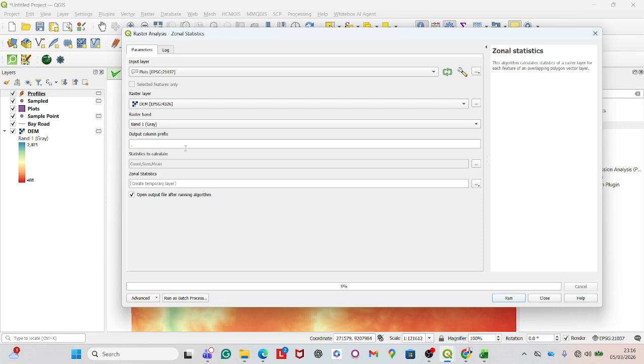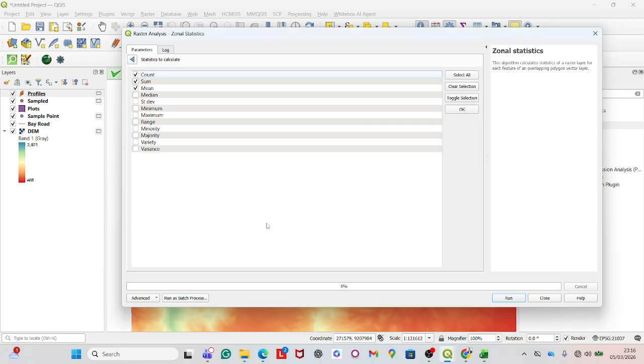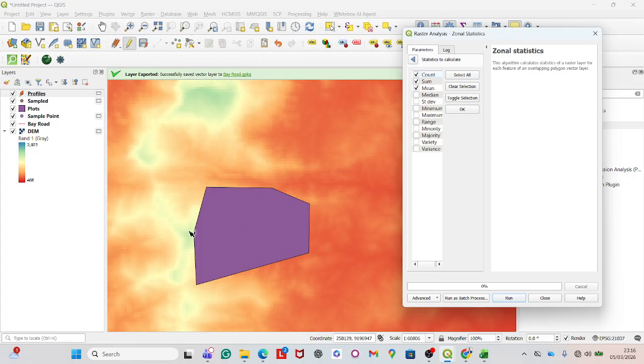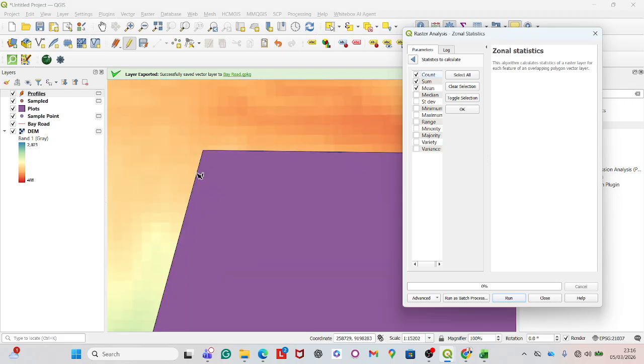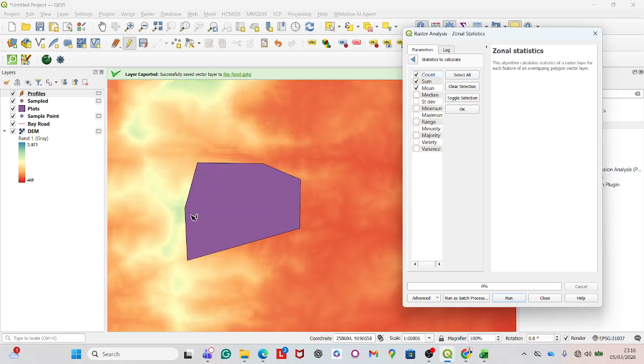The output, just leave it. In the statistics to calculate, we can count, sum, or do a mean, median, standard deviation, minimum, maximum, range within our polygon. What QGIS will do is count the number of pixels within this polygon, and then sum, mean, median, and do other tasks.